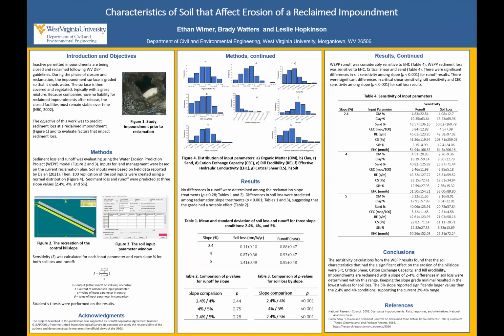They also suggest a significant difference in soil loss between hill slopes with low and high grades, which agrees with the prediction and the results that state the higher slope is detrimental to an impoundment's long-term erosion stability.